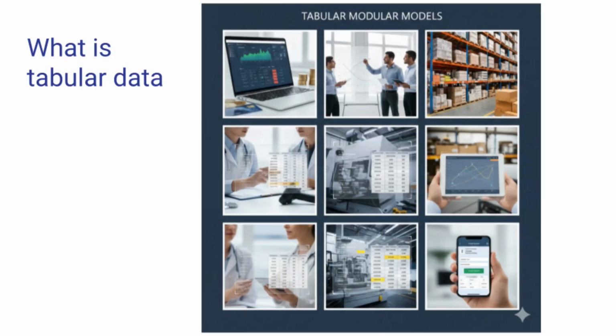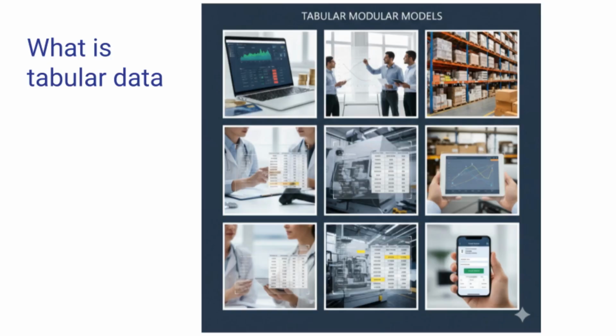2. What is tabular data and why is it hard? Let's start with the basics. Tabular data consists of datasets where each row represents a single entity and each column represents a feature. We also have clearly defined labels. It may seem simple, but from a mathematical modeling perspective, this type of data is extremely demanding.